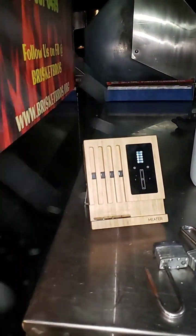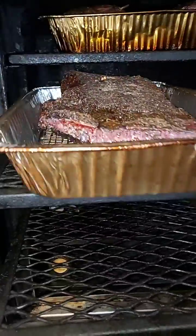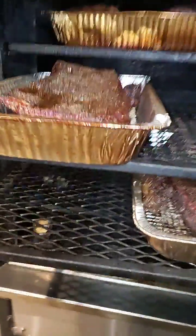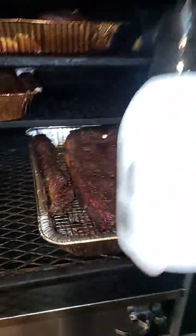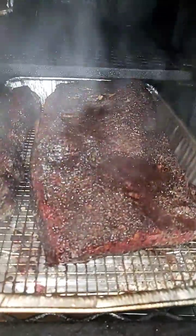The meter block did its job — gave me some good detailed data on my cook. Man, this will be my first time spraying — I'm going to spray these briskets since I'm up. When I close it I don't spray anything. There you have it — a little bit of wetness — and then I'm gonna go ahead and wrap these up and call it a date. That was a good cook. All right guys, God bless you and we'll talk to you later.